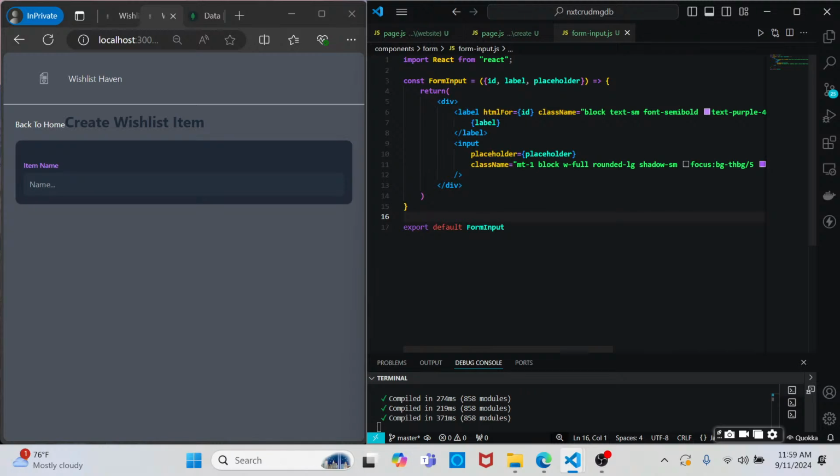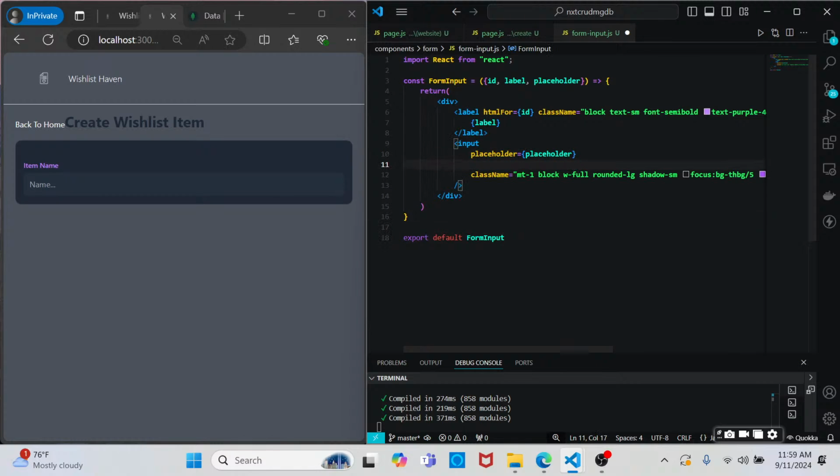All right. And next up, we'll need to add in some additional information. So we've cared for the styling. We'll need to add some additional information for the functionality. So we know we'll need to pass it a name. This is going to represent the name of this input. So when we loop over it in the server action, the action will know what's the name and what to assign it to the wish list schema. We'll need to pass in type because we're going to have a type of text, but we're also going to pass in a price, which will be a number. So we want to be able to control that.